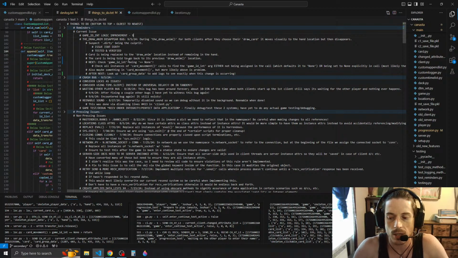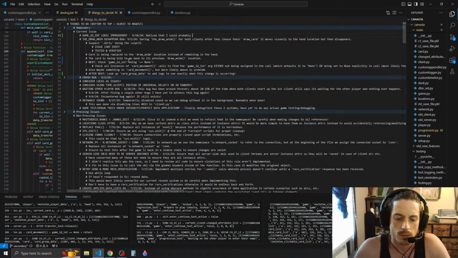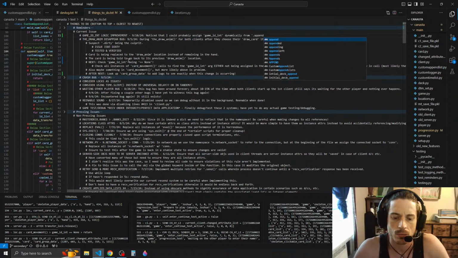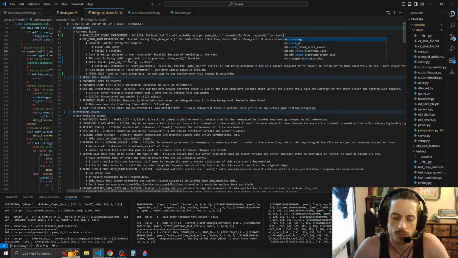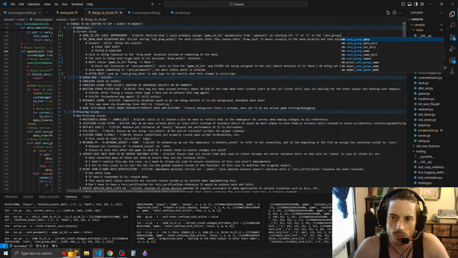And this is going to be 9, 10, 24, and we'll say noticed that I could probably assign game ID int dynamically from append by checking for 1 or 2 in the card group name.